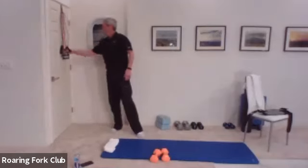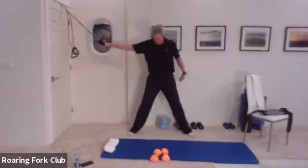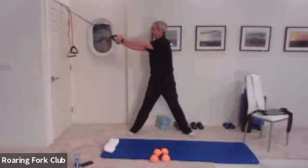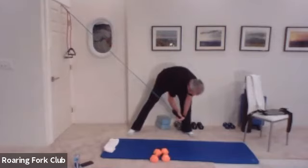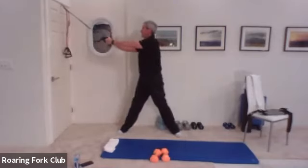Grab two handles, maybe the two green ones, maybe the two red ones. I want you to stand with your feet wide apart, arms straight out, then put both hands on those handles. Exhale down to your outside foot. Inhale up and stretch. Ready? Toe touches, diagonal toe touches, and go.